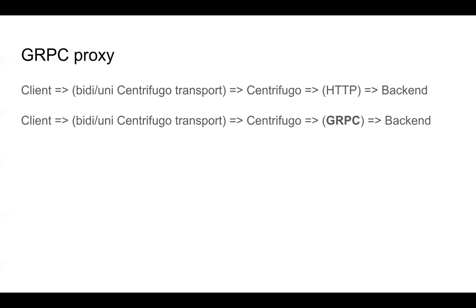So this is mostly to increase adoption of Centrifugo, because I don't think there is much sense in moving from HTTP to gRPC if HTTP already works for you. gRPC should be a bit more performant, but there are some challenges like load balancing with gRPC, etc. So this is one new option which you may want to consider using.